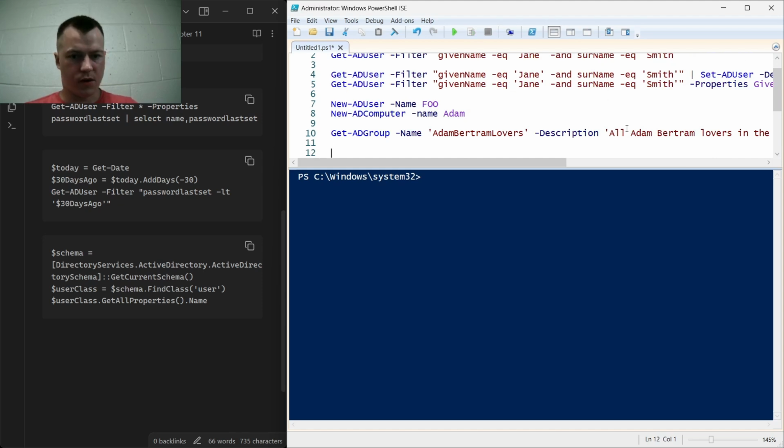So with that, once the group exists, you can modify it as you would a user and computer. To change the description, for example, you would do this.